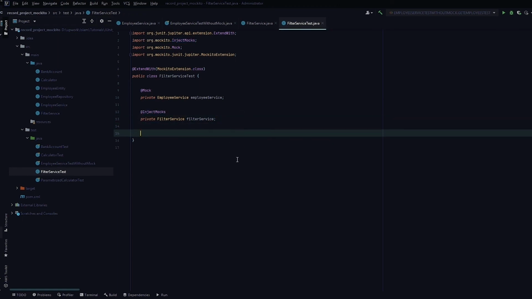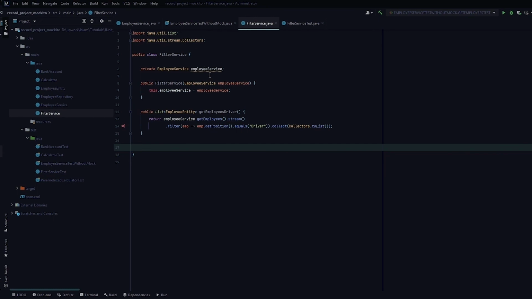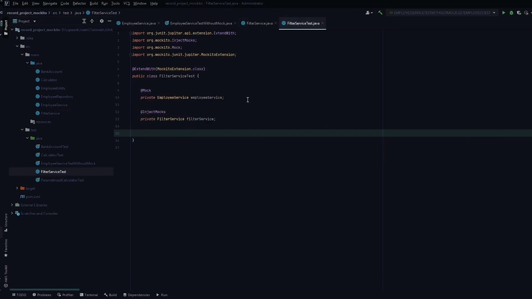Let's dive a little deeper into these annotations. As you see in our filter service, we have a dependency from the employee service. Therefore, when we specify Mock, we tell that it will be a stub. And the InjectMocks annotation tells where we need to add this stub. That is where we need to inject the dependency.